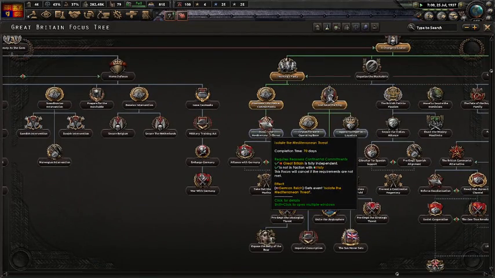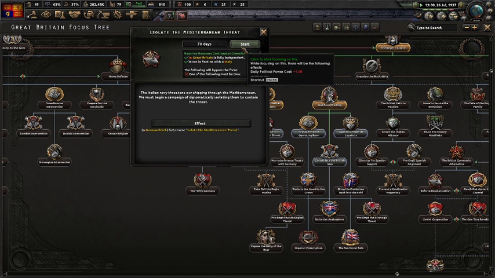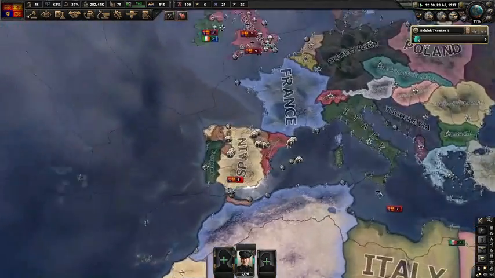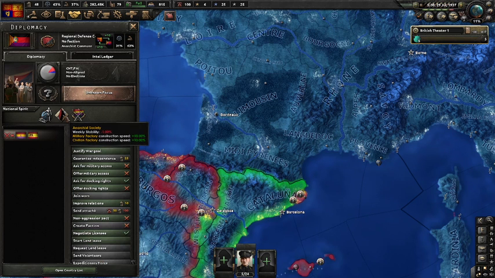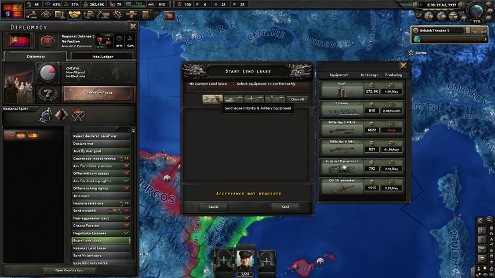You can isolate the Mediterranean threat. Yes, we're gonna be able to puppet Italy, actually. That would be an interesting thing. Can we send our divisions to go help? Sovereign states cannot send volunteers to anarchists. I mean, I think they can. They did, didn't they? But okay, I'll just try. Can I start a lend-lease or something? At least I can start a lend-lease, maybe.